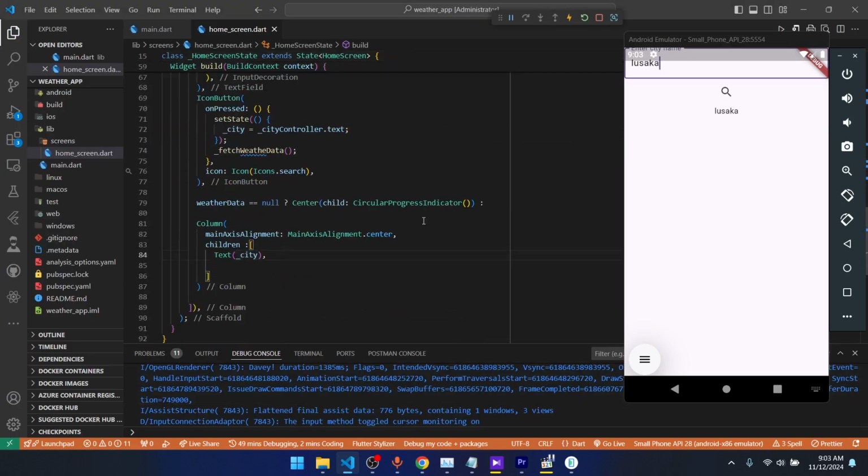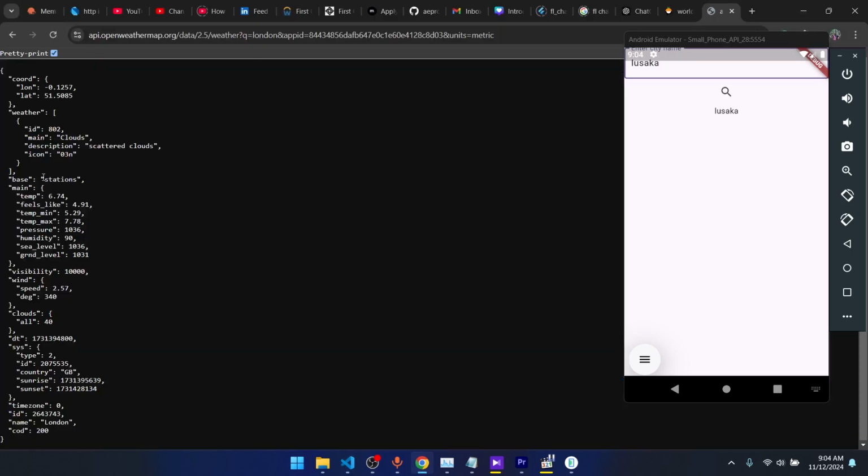So the next thing we're going to try and get is the temperature. So we'll say text. Inside this text, we're just going to call weatherData, then main. If you're confused, we're getting this main from here, then we're going to get this temperature here.